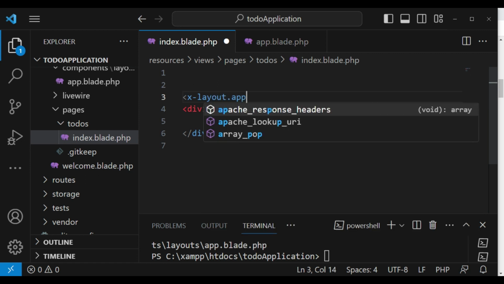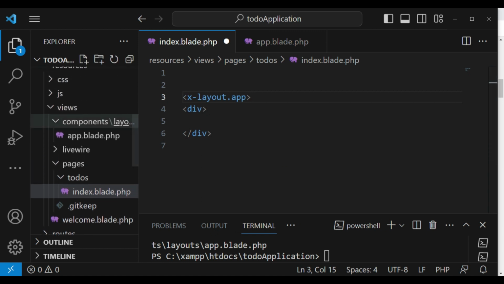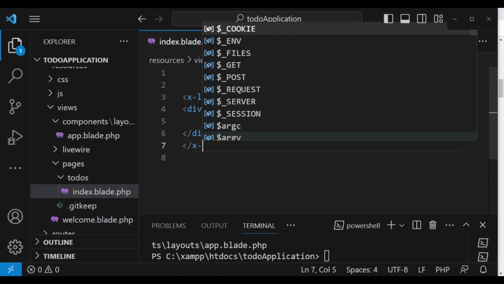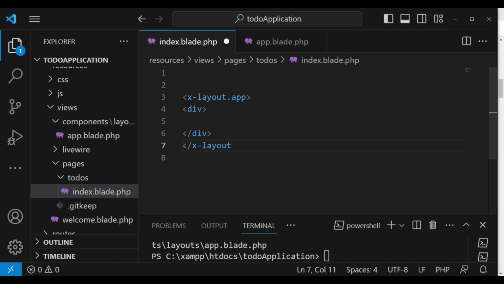So inside our components folder, we go to layout and then we go to app, like that. And that will be able to access our component for us. And then we close the x-layout again, like that. So I'm going to save that.